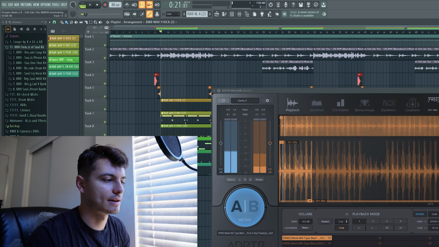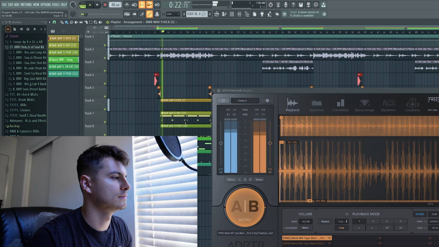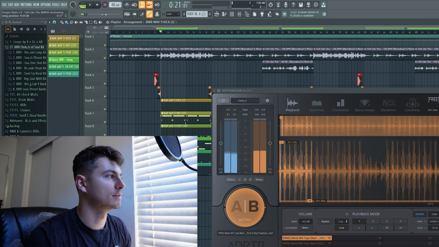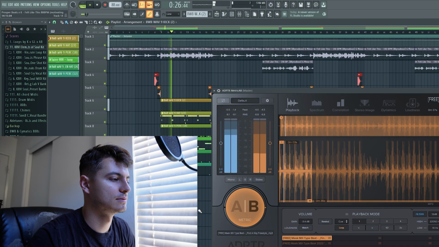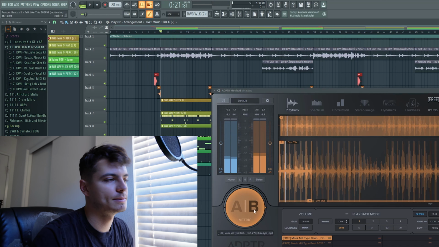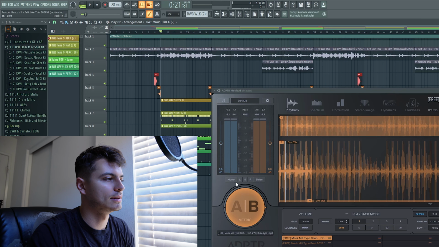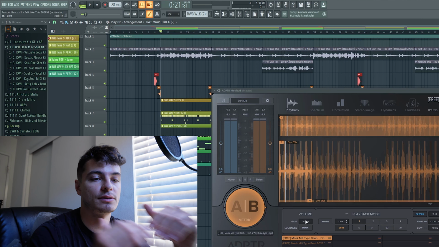I purposely made it super loud at a level, and when this is toggled orange, you're going to hear the reference track. But what you want to do is play the project first and then click the match, and then after you play it, just click this, and then it's going to match the volumes. So 3.4 decibels down. That means that to make these tracks the same level, this software made this reference track 4 decibels quieter just to match the level so they're at the same level.